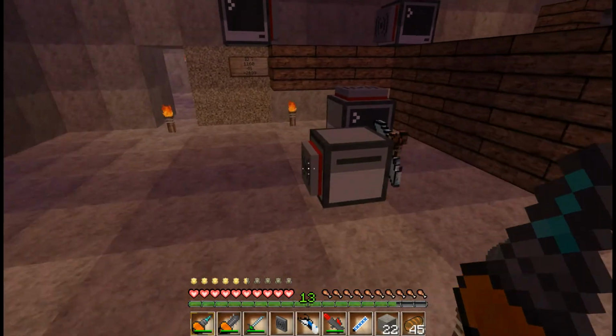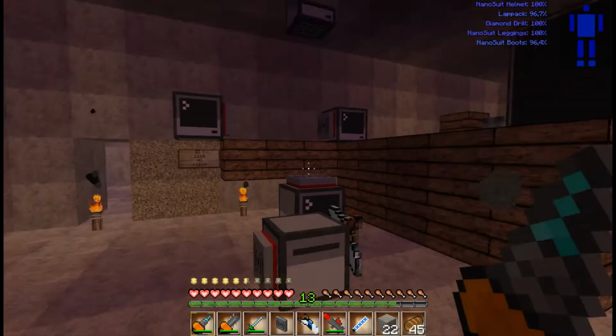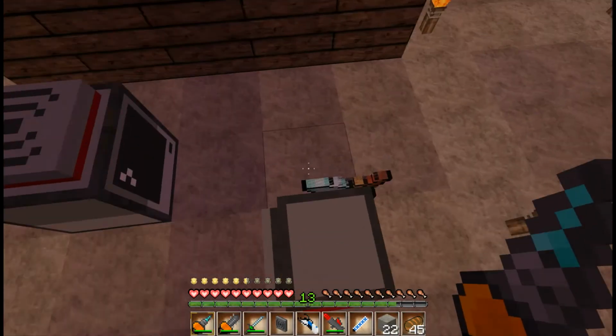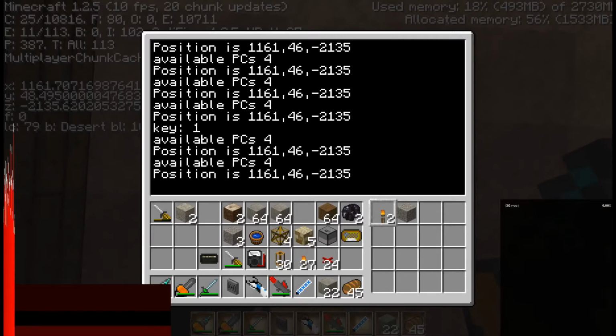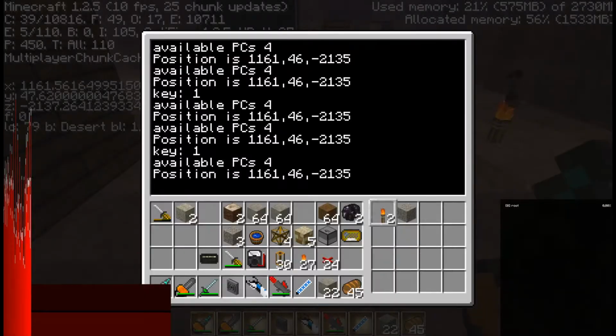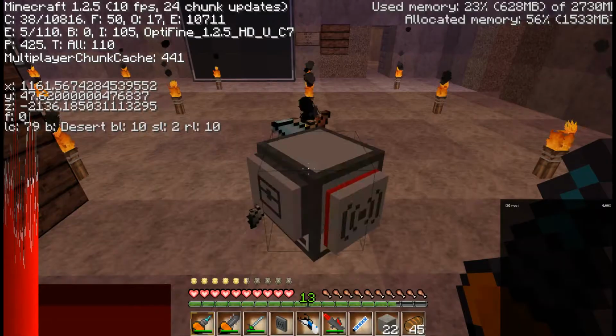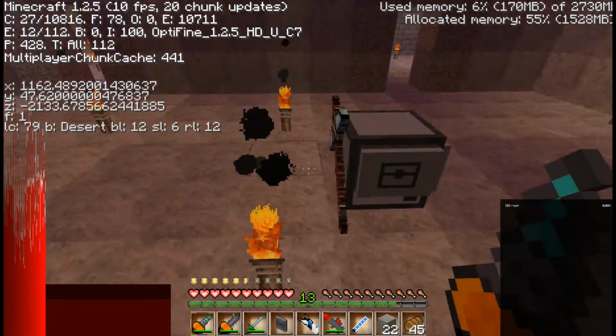So this turtle here is currently using the GPS signal. Just turning this on, and you see it detects all 4 PCs and the current position, and it even has fuel. Yeah, I tested it just before.